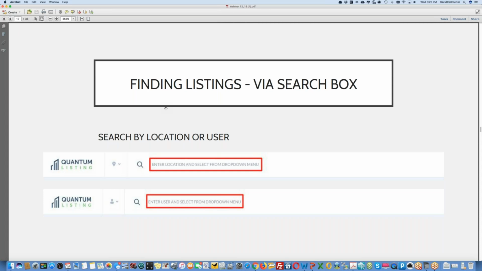One is by location. You start typing in the location, select it from the drop-down menu, when you see it appear there. And then if you click the little down arrow next to the location pin icon, then you'll see an avatar, and then you can start typing a username and then select their name from the drop down if you know whose listings it is that you are looking for.